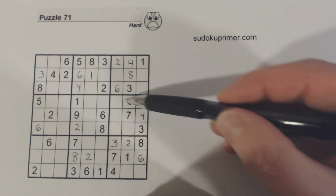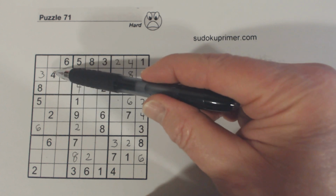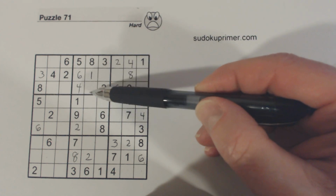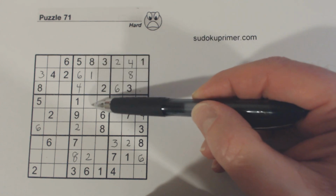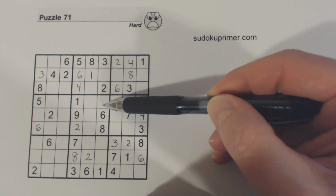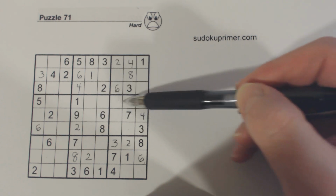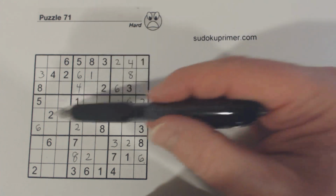3 4 7 8 and 9. So this one is a 3 7 8 or 9. 3 4 7 8 or 9. 3 4 7 8 9. This one's a 4 or a 7. 3 4 7 8 9. And this one is 3 4 7 8 or 9. This is 8 or 9. Okay, I don't think we can solve any of those.